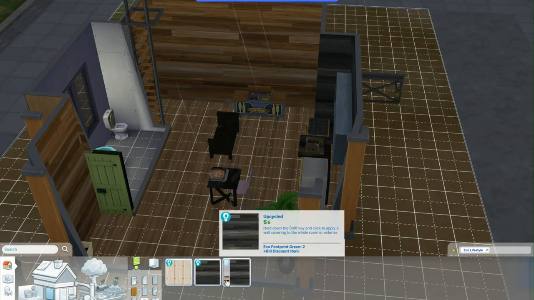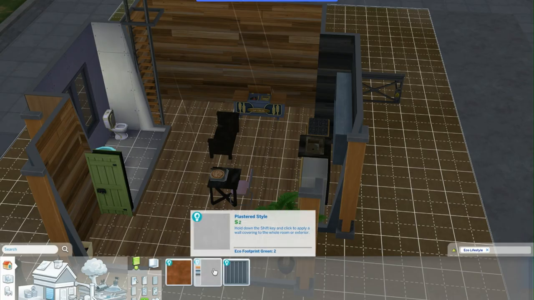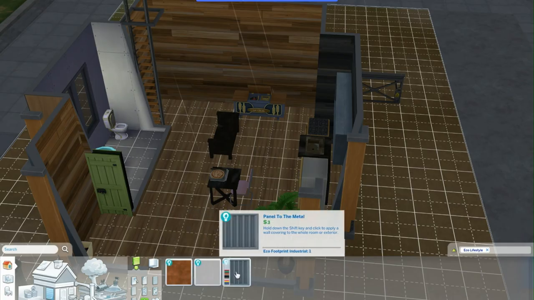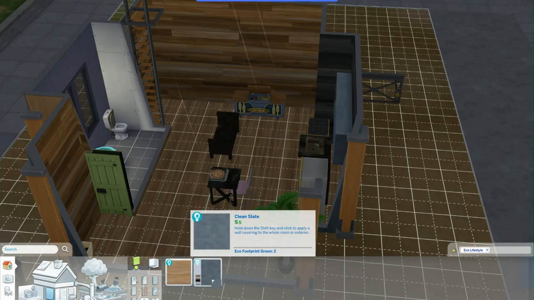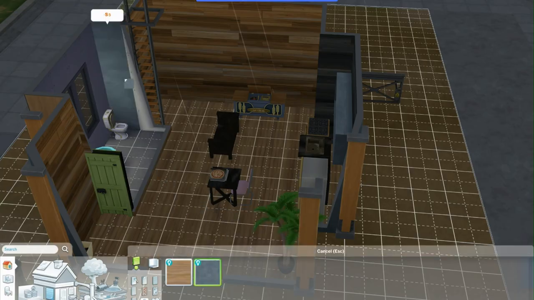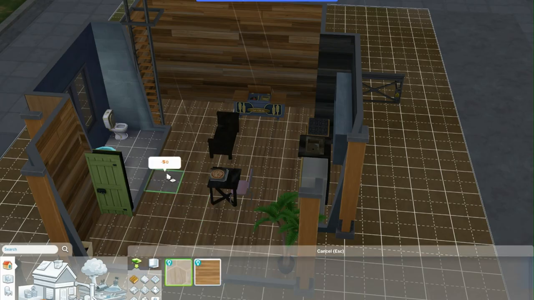Back to wall patterns. Oh, miscellaneous. What is that? Rusted iron? Ick. Placard style. Panel to metal. Ooh. Stone. I wish there was some tile. Let's try that. Okay. Let's go back to floor. Is there rugs? Metal? No. Linoleum? No. Stone. Tile. Carpet. Let's go with this one.